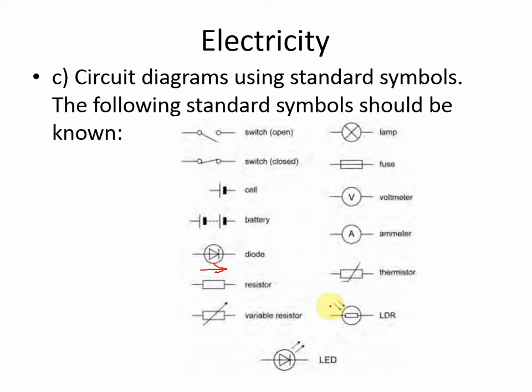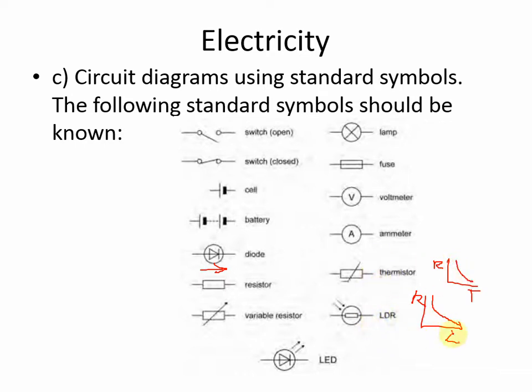An LDR, so this takes in light, and there's a resistor in there, so it's a light dependent resistor. The way that works is as light intensity increases, resistance decreases, so you end up with a graph like that. And you end up with the same graph for a thermistor as well, this time with temperature. So as the temperature increases, the resistance decreases, so you end up with a graph like that.